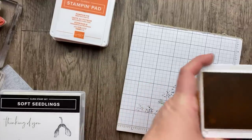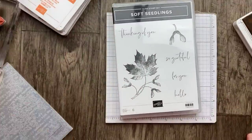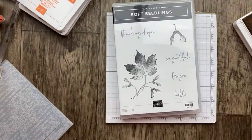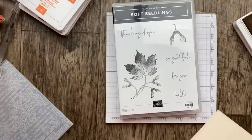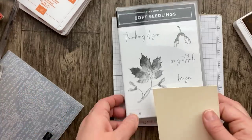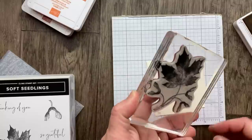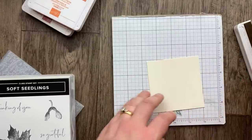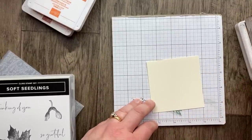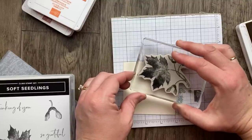Now, I love this stamp set for beginners because it's really simple. There's some simple imagery, some simple greetings, and I wanted to dress it up a little bit more. So you could keep this card simple and not use the embossing folder, or you can use the embossing folder to do a little texture. So we're going to start with that big leaf, and we're stamping in Crushed Curry. And I'm going to stamp just in one corner.